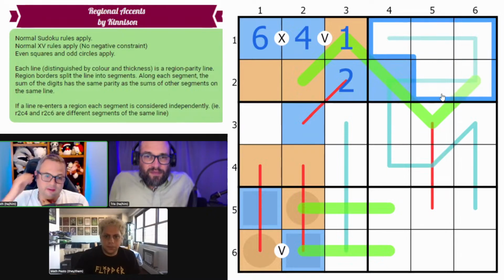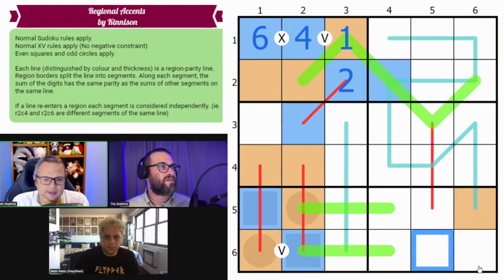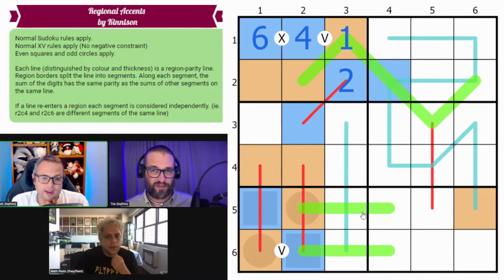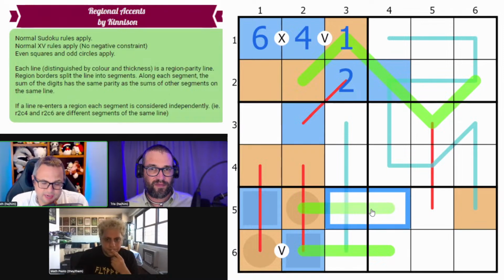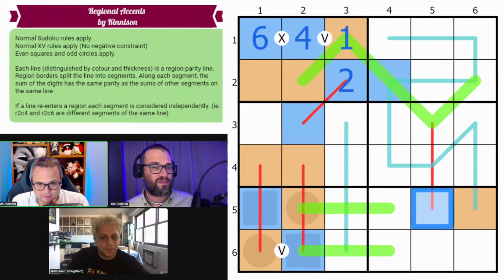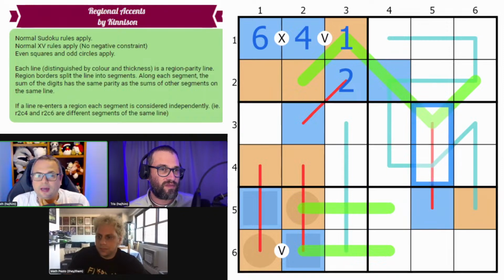Right. So you're saying the sum here is odd. Yes, so that is odd. I agree. And then we also have the parity of row 3, column 5. Right, because these are one of each no matter what, I guess is the point, right? I was saying something else, but yes. Yeah, so those are one of each no matter what, so therefore this is even. So these are both even or both odd.